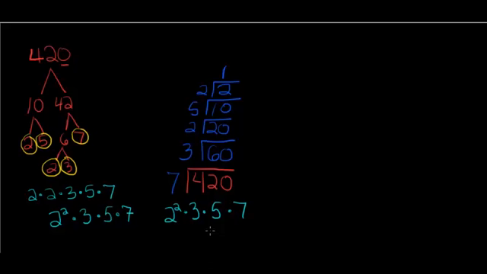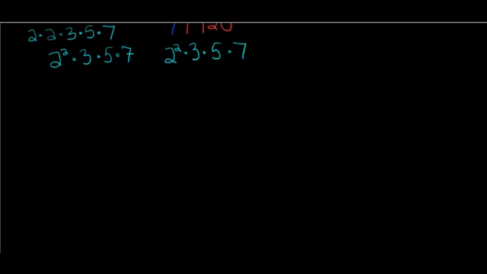Now let's look at something that's a little bit different. We're going to take a look at something, well, it's using prime factorization, but we're going to use prime factorization now in order to come up with the greatest common factor of two numbers. Let's start with two numbers. We're going to choose 36 and 60. What we're going to do is write out the prime factorization of both of these numbers. And once we've got that done, we're going to use that to come up with the greatest common factor of the two numbers.